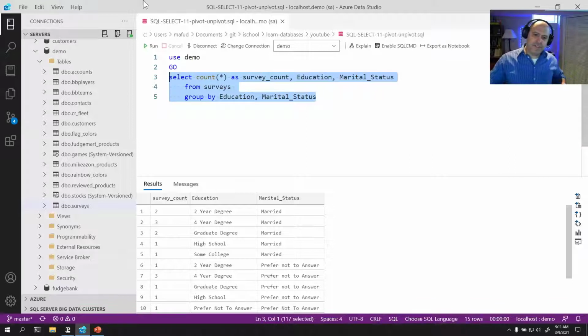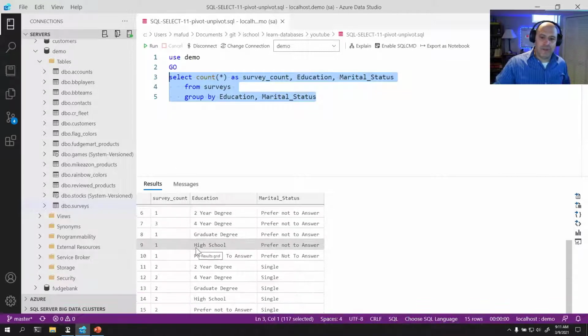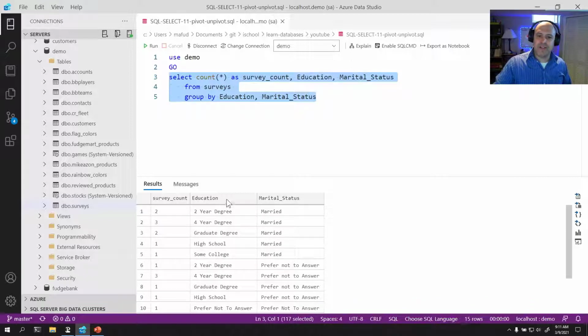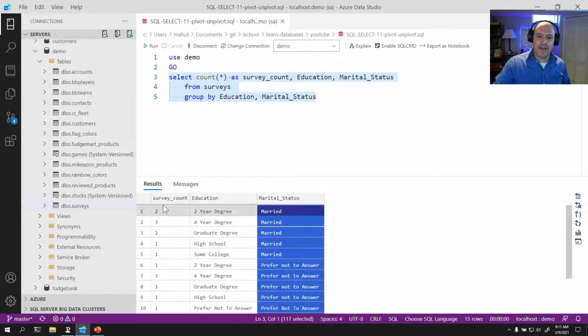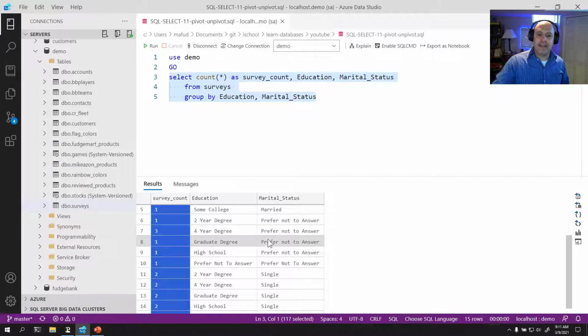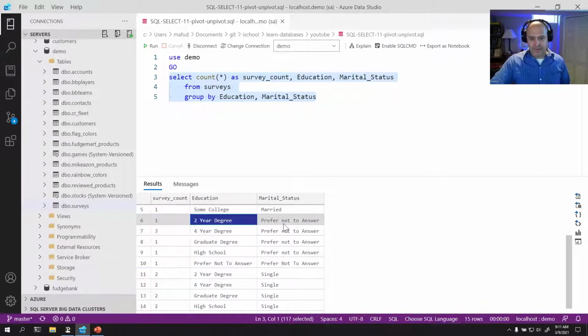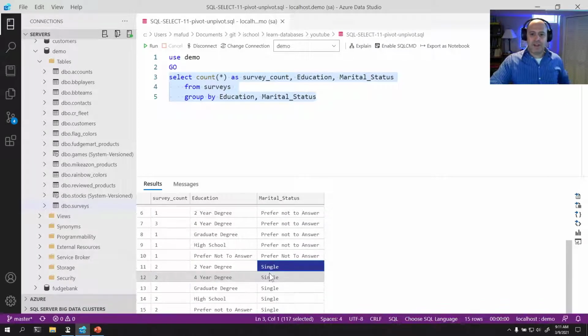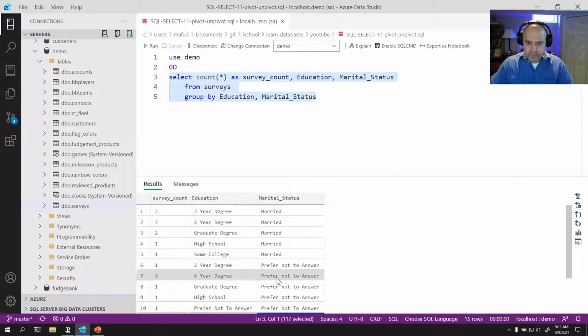But this information can be hard to read and understand because there are two combinations of variables and then a count here, and I can't get a very efficient summary. Like, for example, here's a 2-year degree, prefer not to answer, and then here's a 2-year degree single, but it's hard to get a summary of this same information.